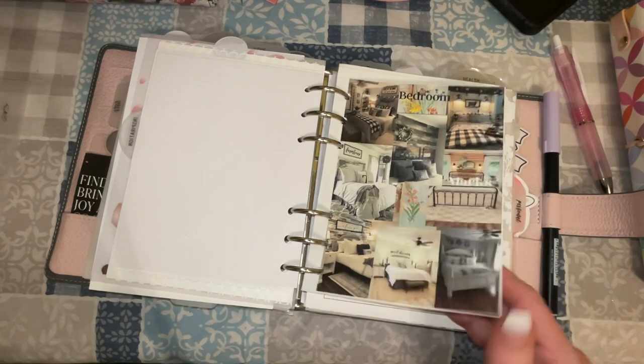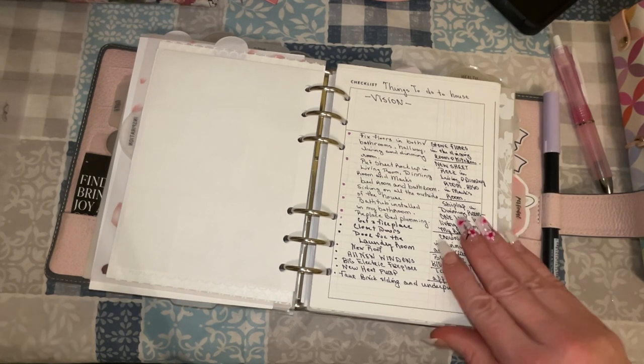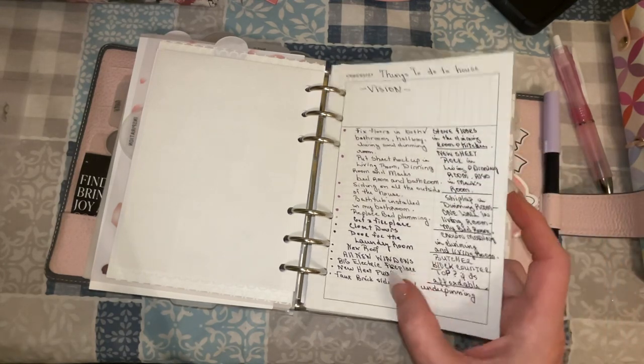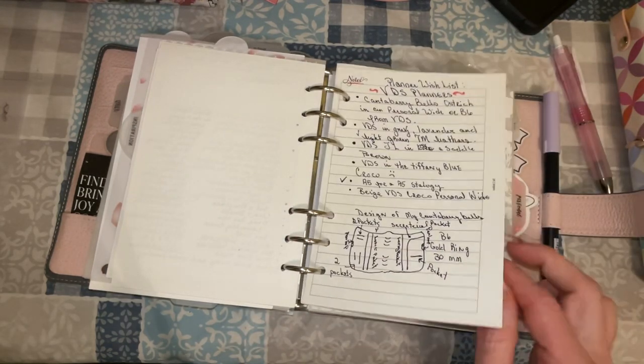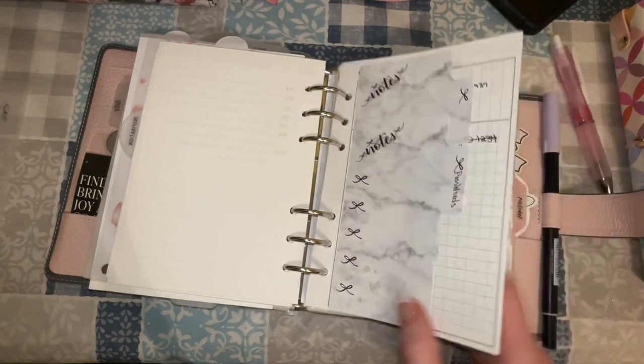Last summer when I did the refresh of my kitchen, I painted my cabinets and everything. Now I'm planning to rip them all out. I redid everything in that farmhouse motif that so many people are using because it's just so cozy looking. I like it so much. And then these are a lot of the things that I want to have done in the house. This is my planner wish list. And you guys know how that goes. That's a never-ending deal with me.